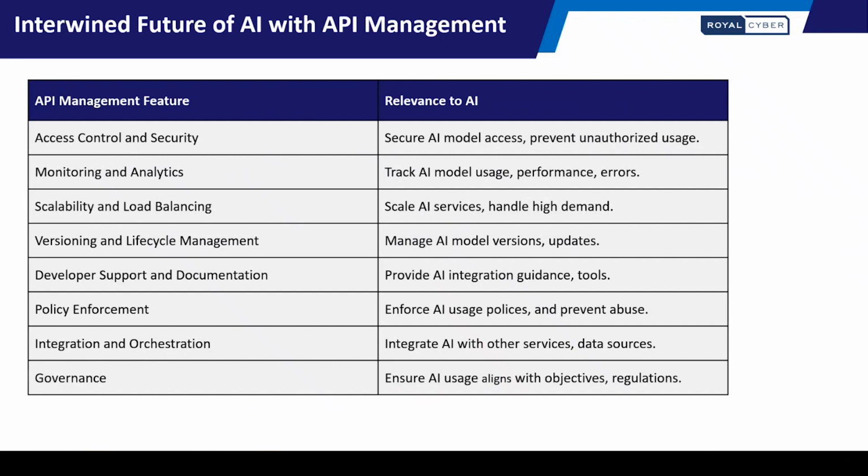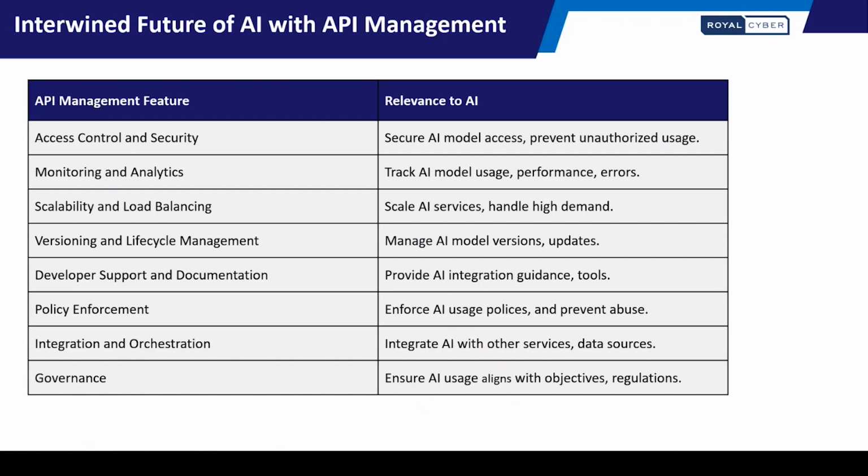Integration and orchestration. API management tools facilitate the integration of various services and data sources. AI often requires data from multiple sources and might need to integrate with other services to provide value. API management aids in orchestrating these integrations, ensuring that data flows seamlessly and AI services interact correctly with other components.